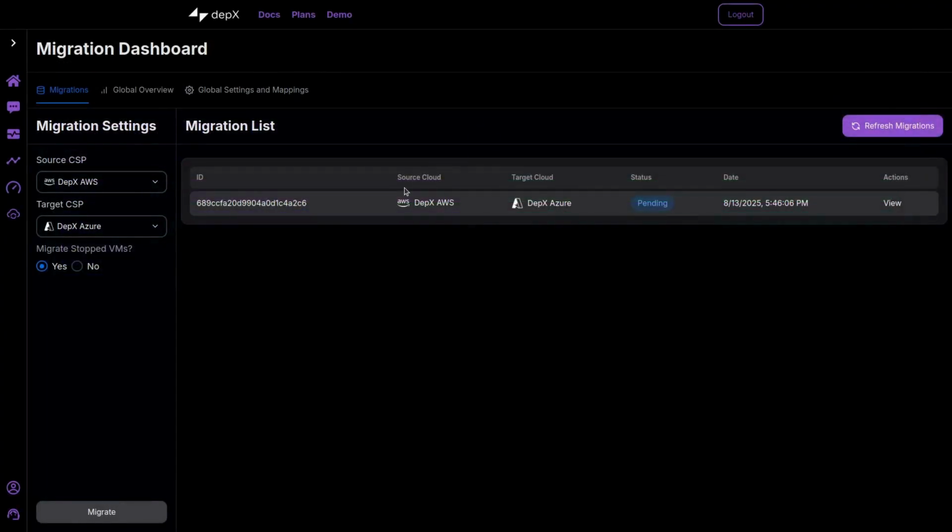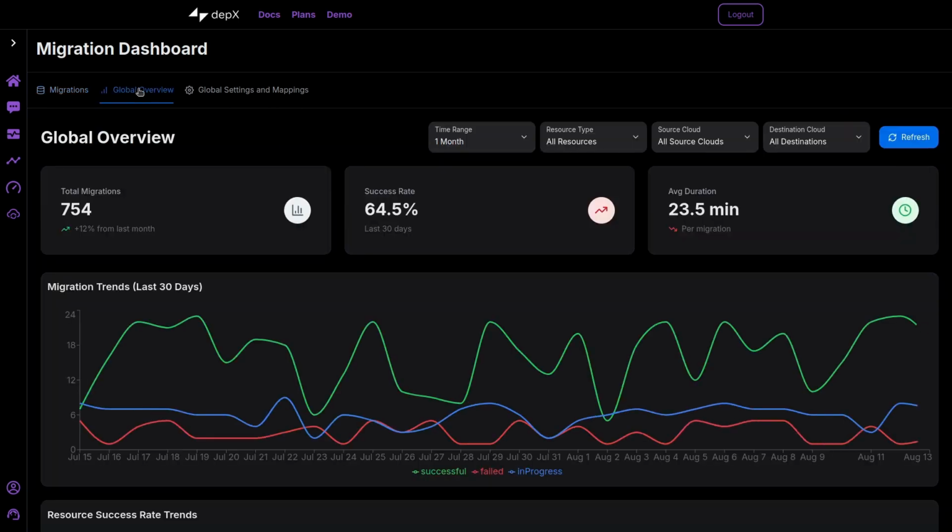Now coming to what other things do we have in DepX, right? So one of the things that most of the data centers really find helpful is the dashboard, which gives the complete overview of the entire organization. Currently this dashboard is representing some dummy data, but of course this will represent your organization's migration processes.